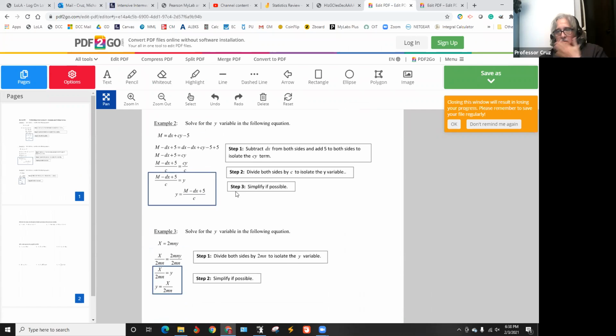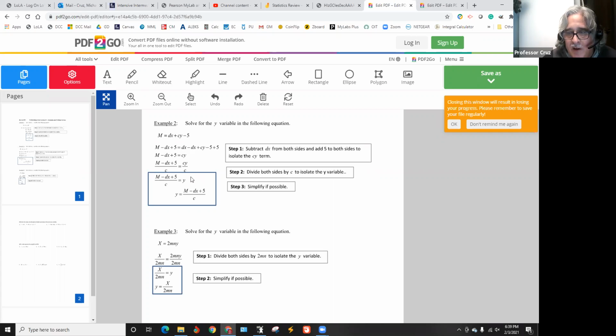Let's look. All right, for all of these, they want us to solve for y for some reason. I guess that's just a coincidence, but all right. You've got m is equal to dx plus cy negative 5. The y is right here, the cy, it's got a c multiplying it. But first, we've got to get rid of the dx, positive dx, and the negative 5. So what does that mean? We subtract a dx. We add a 5. And those just collapse and they're gone and we're left with cy. But over here, they stay because there's nothing to connect them to. There are no like terms to collect there. That's what's different about this.